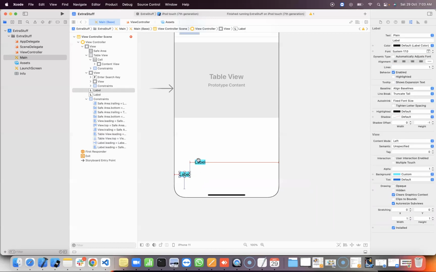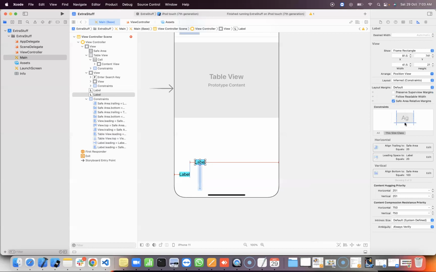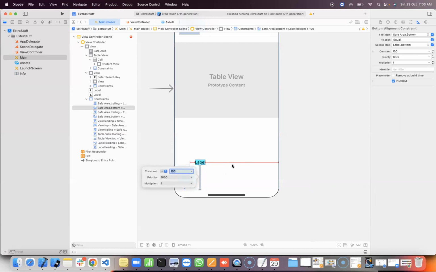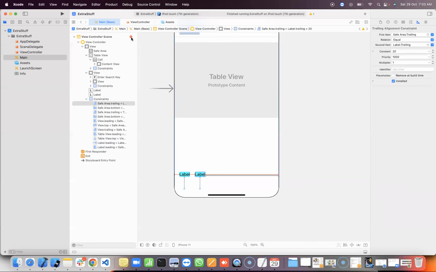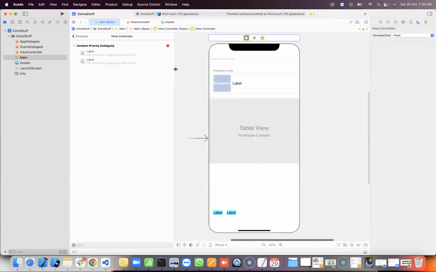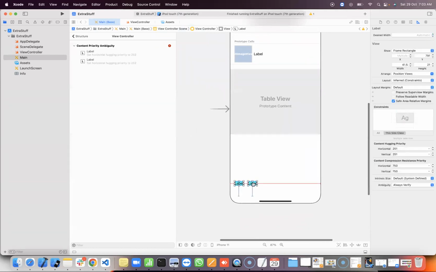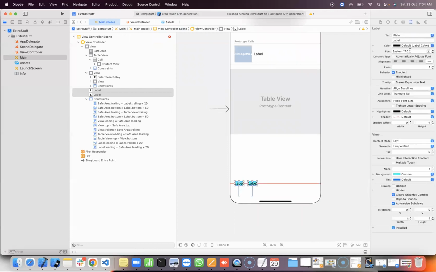What is this? What are the different constraints it has? It has 20 pixels away, 20 pixels leading. Bottom space is the same. Actually, bottom space is 50 here. Yeah, let's make it 50. We have given 20 only here, but see what is not correct. Here we are having 2 labels of the same priorities. We have not changed any priority here. Okay, here there is a confusion. Let me increase the size of the content. 1, 2, 3, 4, 5, 6, 7, 8, 9, 10, 11, 12, 13, 14, 15, 16, 17, 18, 19, 20.